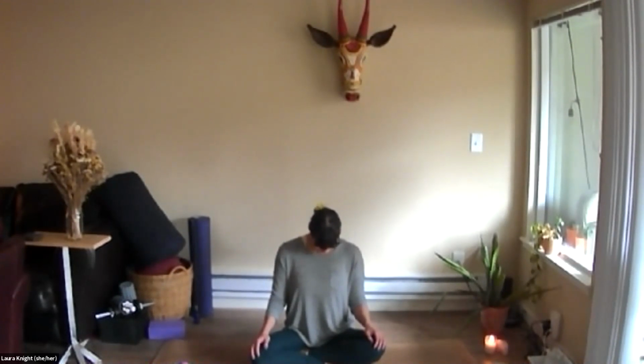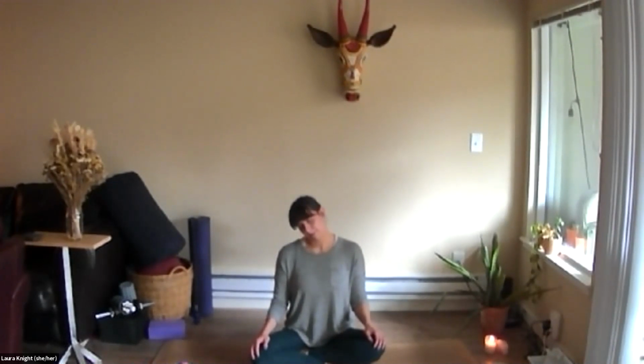And again, play around with tucking the chin and rolling, finding that spot that really needs your love and attention, and take one deep breath there. Let's take one more roll, tucking the chin, bringing the head down through the center, back to the other side, and then finding center once more.